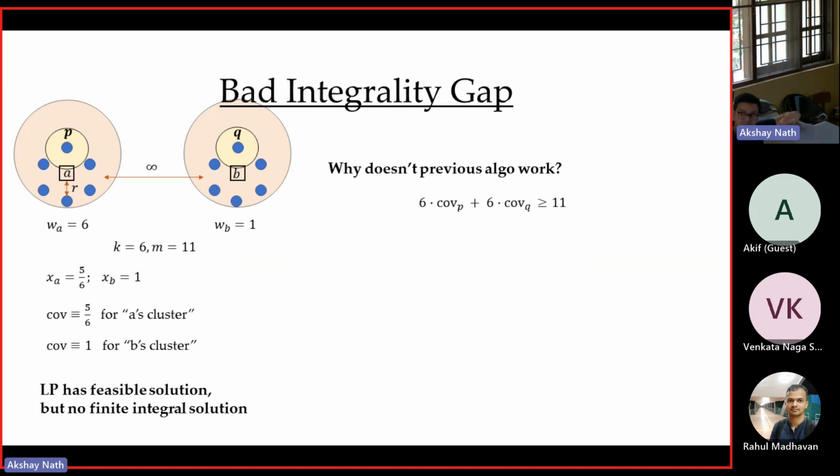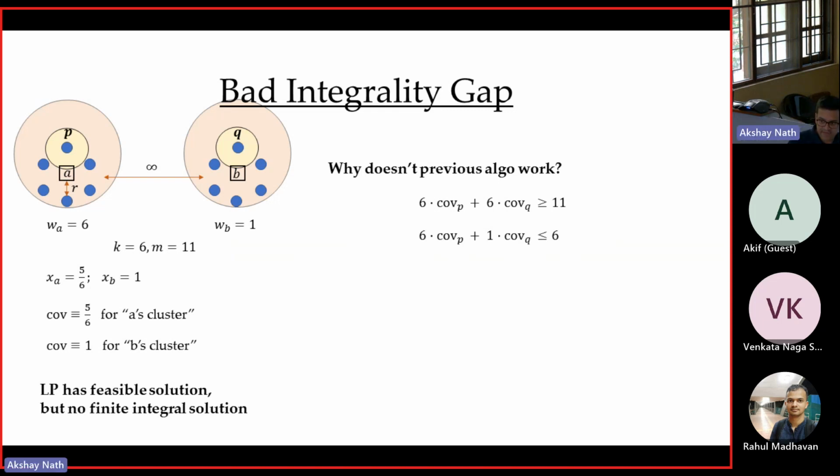But the previous one, we had curve A plus curve B is at most K. We cannot have that anymore because there are weights involved. So what you will have is actually, you look at every representative, look at the ball of radius R, look at the facility with the minimum weight, that times curve, if you sum them up, will be at most K. So without going into too much detail, in this case you will have 6 curve P, because there's only 1 facility there, its weight is 6, plus 1 curve Q is at most 6. Again, if the weights were all 1, you will have curve P plus curve Q is at most K. So this is a generalization.